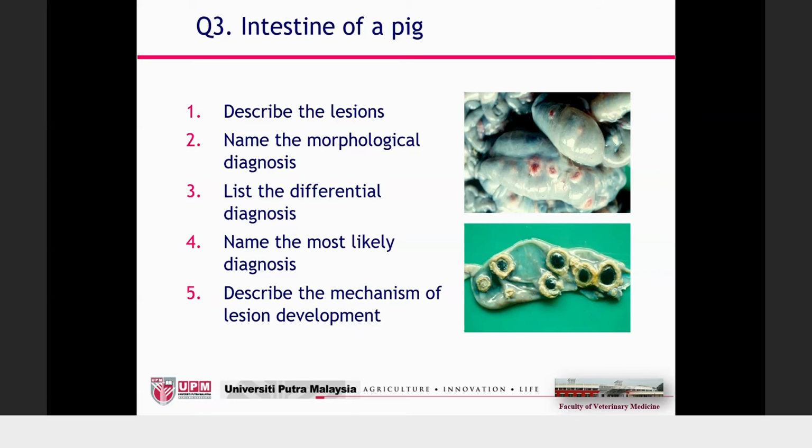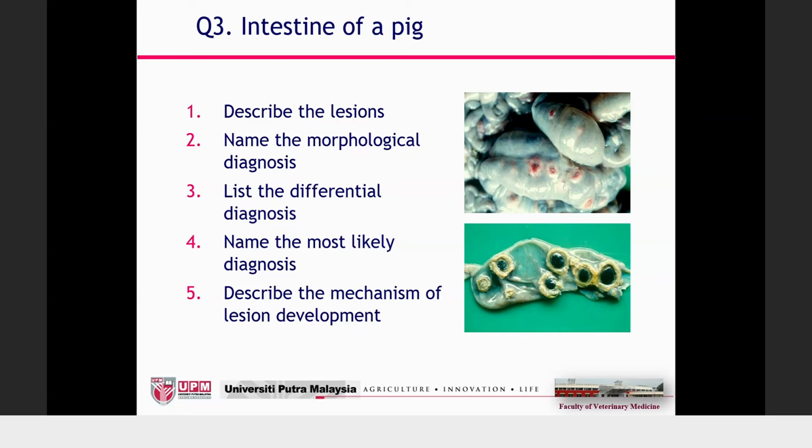Hemorrhage is an important lesion. Only a few agents can cause hemorrhage. But there is not a single agent that can cause hemorrhage. There are many agents that can cause hemorrhage. That's why it's important. When you say hemorrhage, it must be caused by a certain number of agents, compared with just congestion. Then another one is pathognomonic lesion.